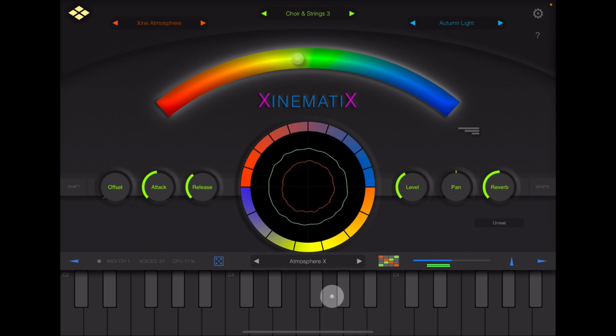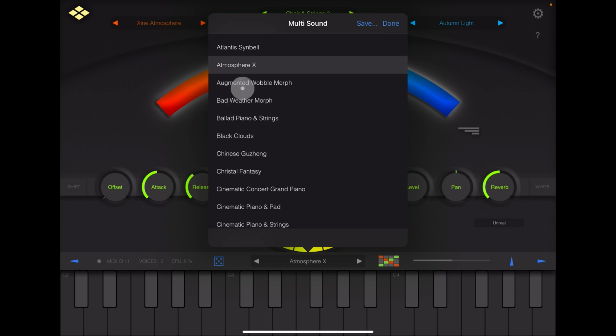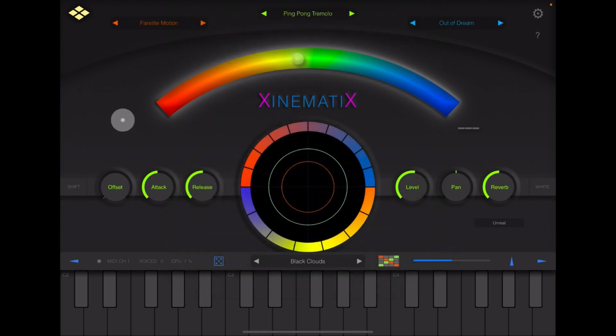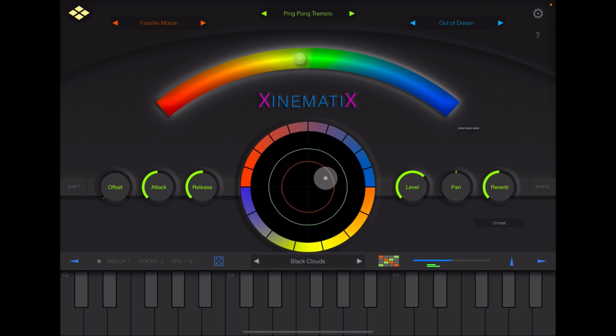Now, this covers pretty much everything you'd want, right? So these are kind of the multi-sound presets that you've got going on. We could go with maybe, there's so many sounds, and then almost unlimited variations. Now, other tricks it does. Let me just go onto my page so I can give you some information.